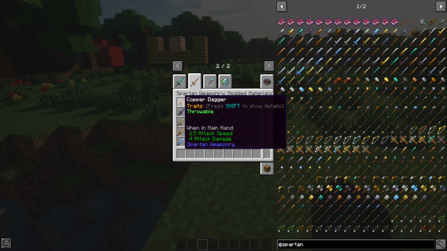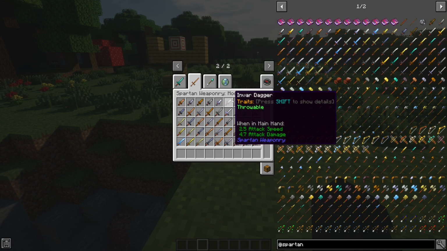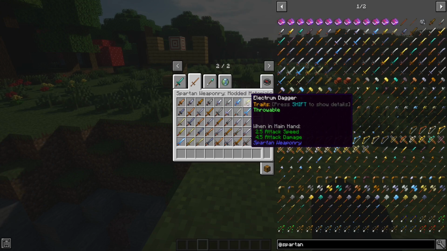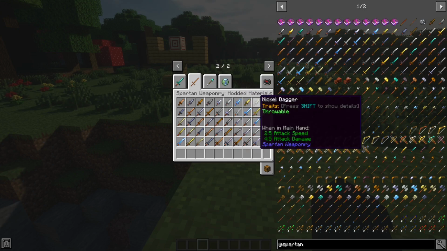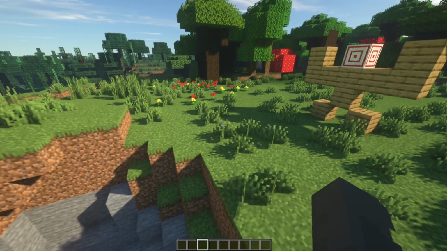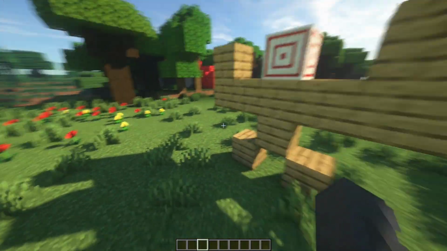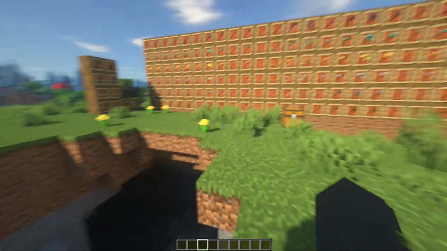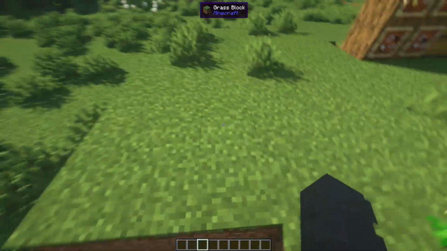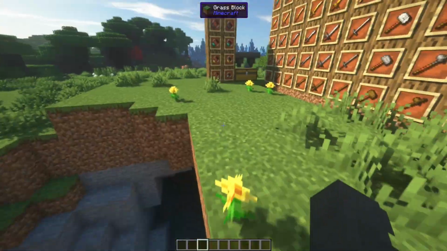The different materials you can use in other mods are copper, tin, bronze, steel, silver, invar, platinum, electrum, nickel, and also lead. So anyways, the reason why this mod is so cool is it adds a variety of new weapons, and the weapons they add are each different. They're all unique basically.